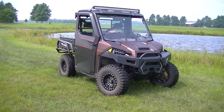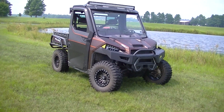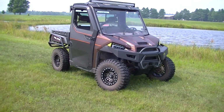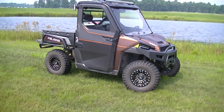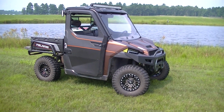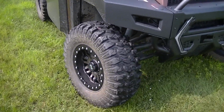Well, there she be. Hopefully that wind is coming right at us, but hopefully it ain't gonna mess up the audio. I like it. Really like it. Those other tires really threw the rocks. They were probably better tires for the roadways. I don't do a whole lot of roadways, but a little bit of pavement I do.